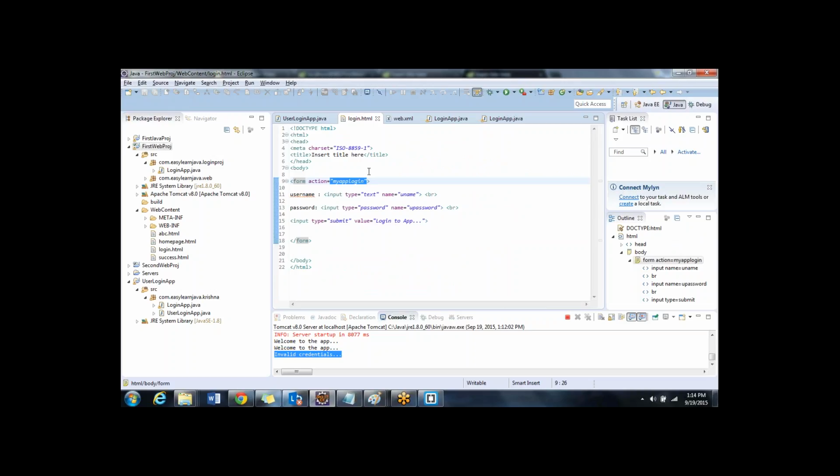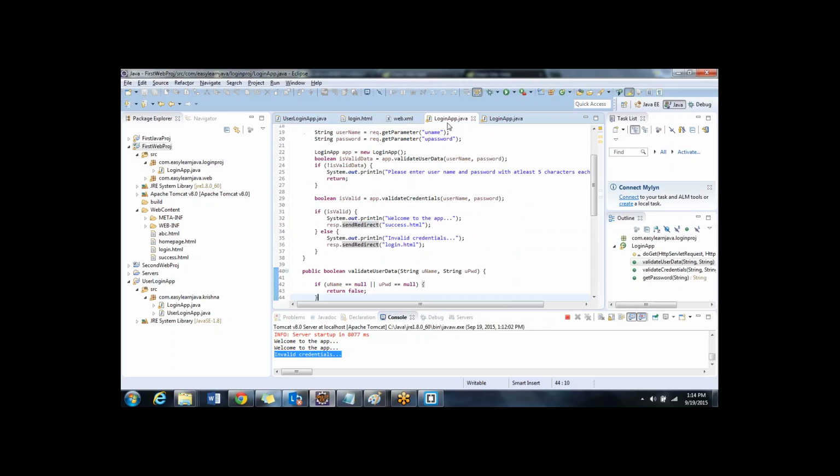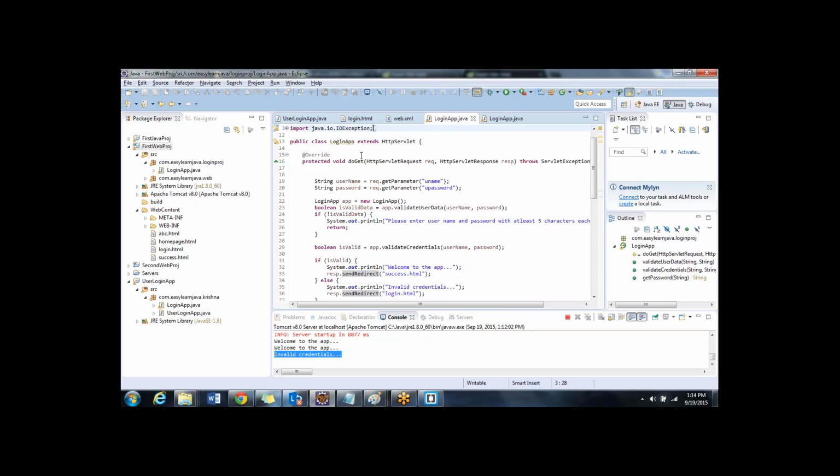When that request comes, it goes to web.xml, maps to this my login app and calls this login app, and everything remains the same. The only thing is you write a doGet method where all the data is present in the request. So you say request dot give me the data that I want, and ultimately once everything is done, you say response.sendRedirect to success or failure pages.